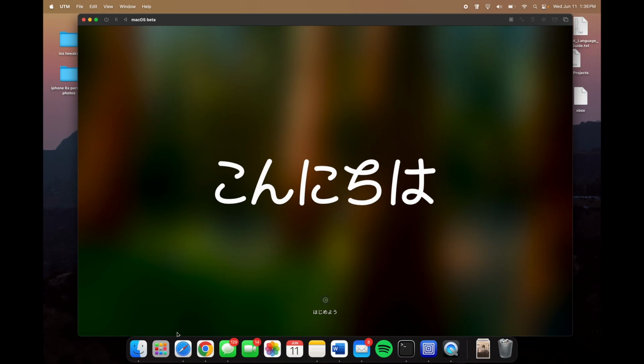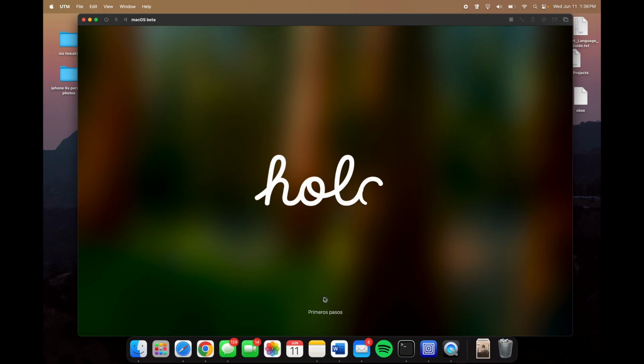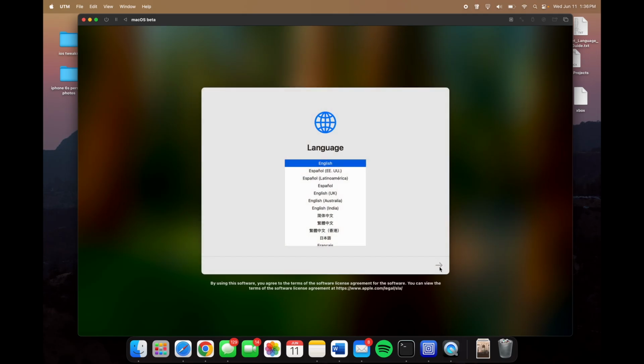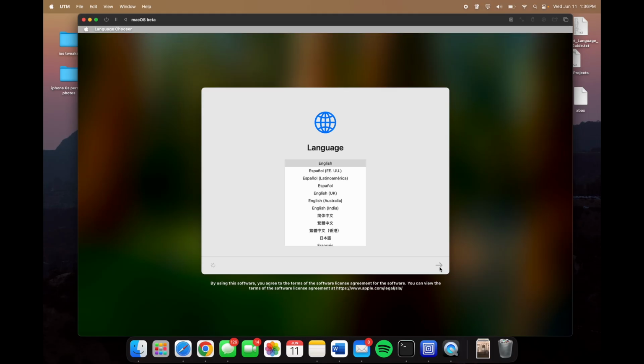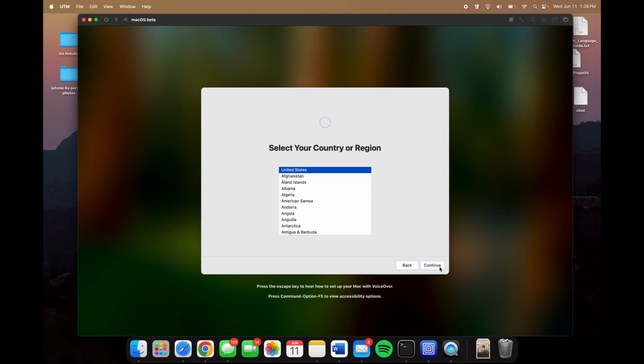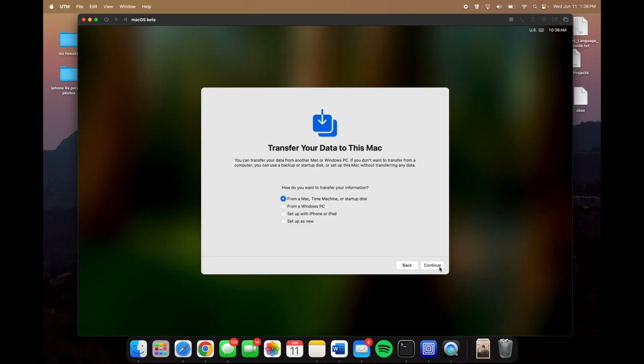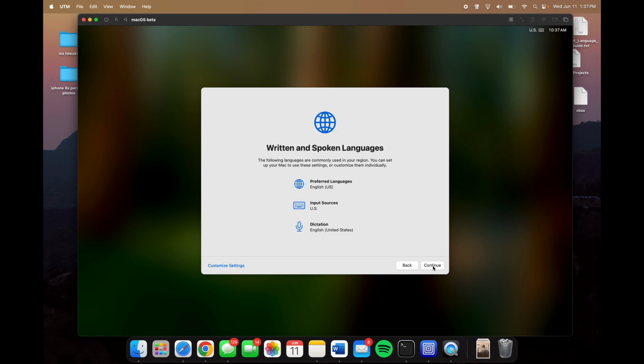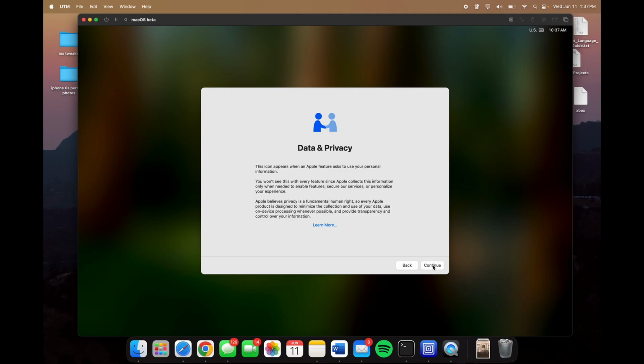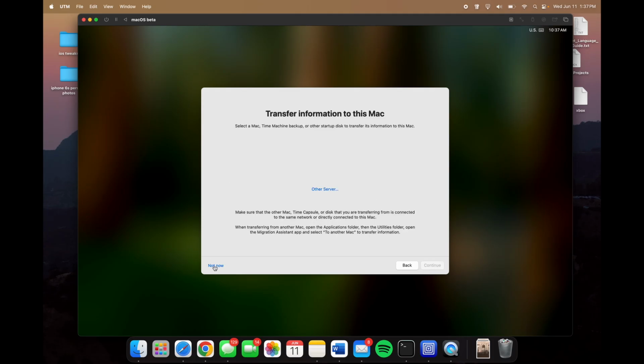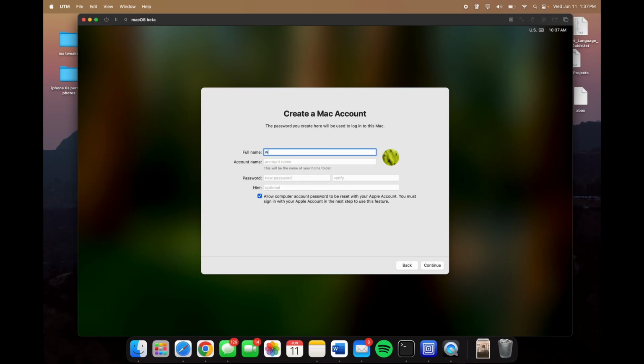Okay, guys. I literally think that took me less than 10 minutes to install. But you're just going to go through the setup process, sign in with your Apple ID because you will need that to download the beta, and just continue with it. If you have a developer account, sign in with that. If not, you'll just sign in on the Apple website and create a developer account. It's not that hard and it's all free. So I'm just gonna go through this and get back with you after.